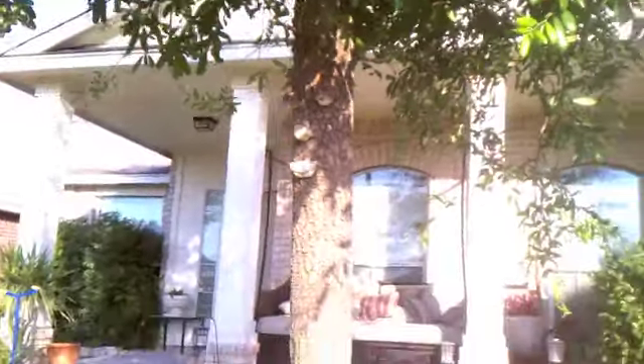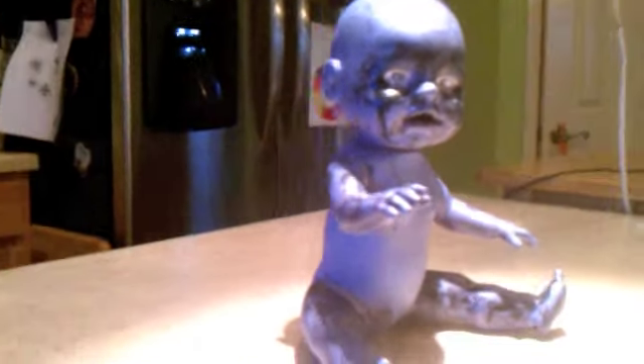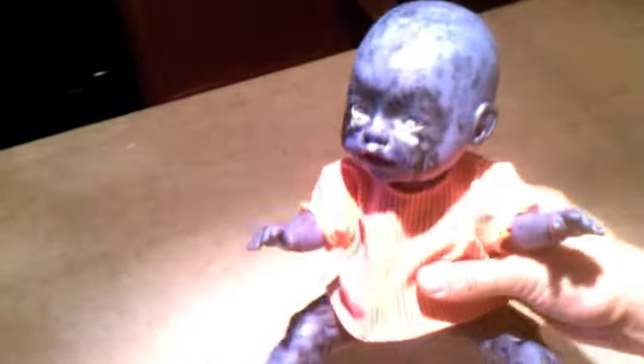Here's my first ever zombie baby! What do you guys think — does it look like a zombie? It's pretty cool. I have the clothes and I'm gonna put its original clothes on and leave it clean to see what that looks like. Okay, there it is with the clothes on. Do you think I should dirty the clothes up, or is it kind of cool that it's a zombie baby with clean clothes on?